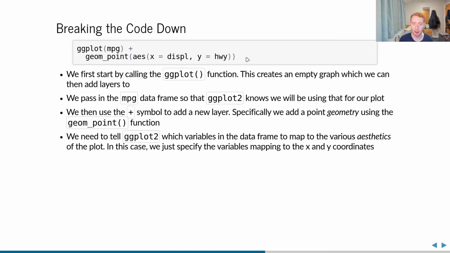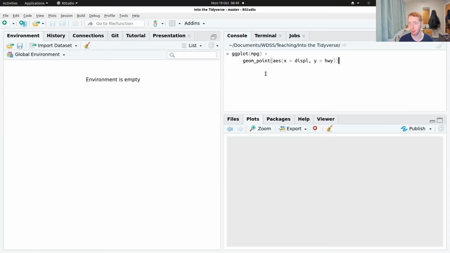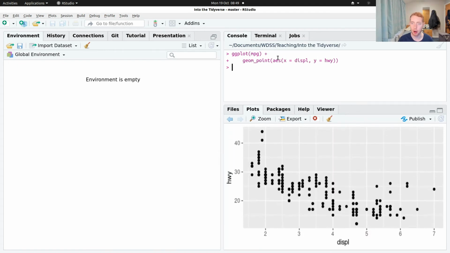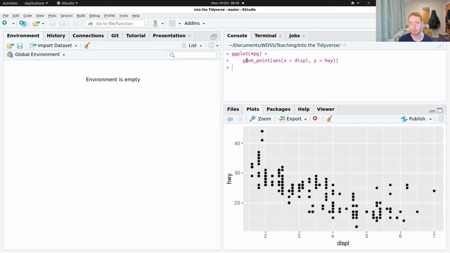So if we go back to the plot, I'm just going to go up to bring that back. The shortcut I was using there: you can go up and down with the up and down arrow in the console to go forward and backwards through lines. We run this again, so the base layer just creates the grey area, and then we add a point geometry and the aesthetic mapping, so what variables map to the physical aesthetics of our points. Engine size maps to x, it's on the x-axis there, and the highway mileage maps to y. And that gave us this simple plot here, with only two lines of code, fairly simple to do.